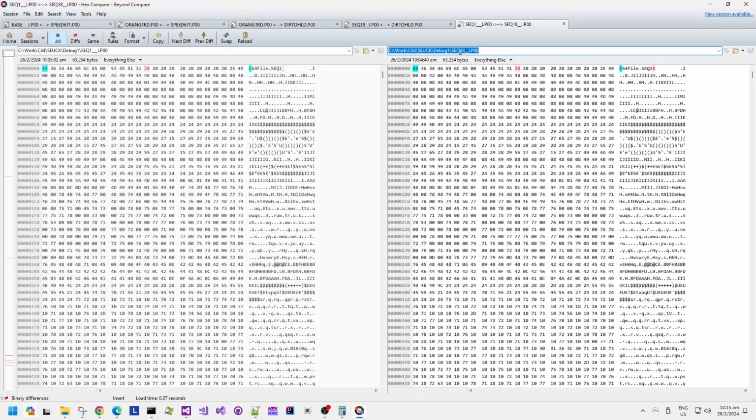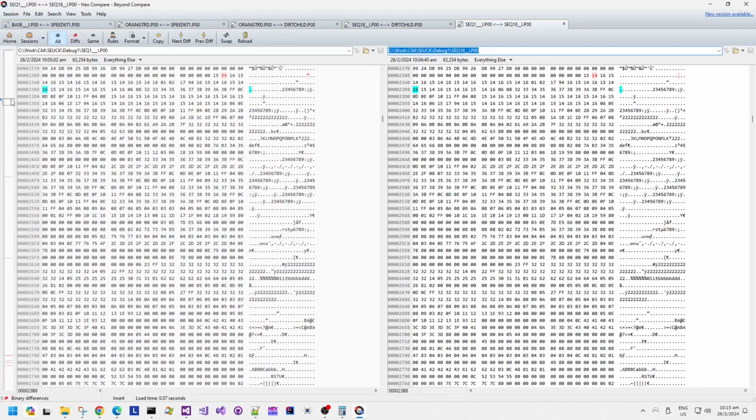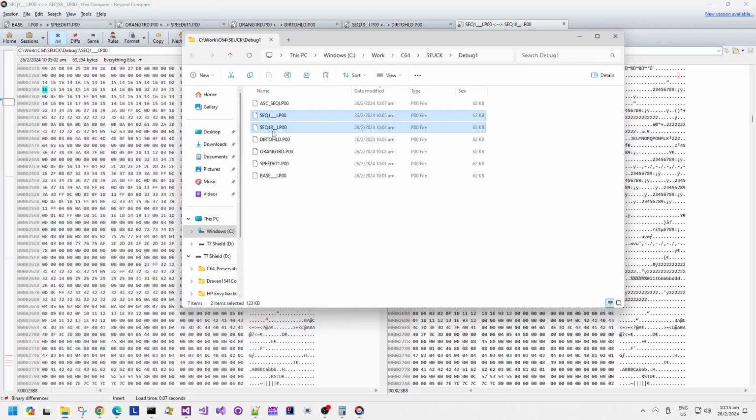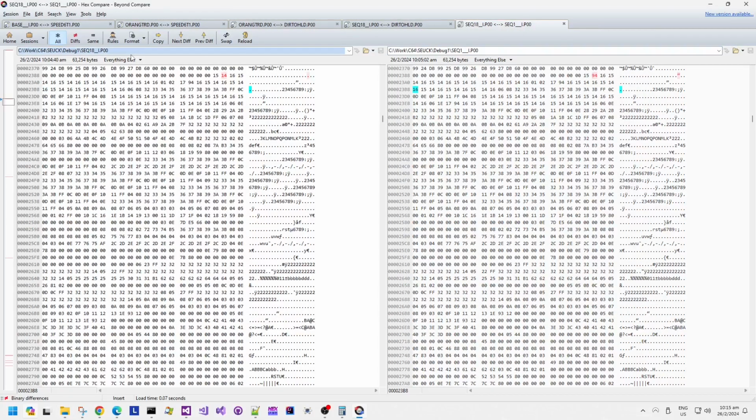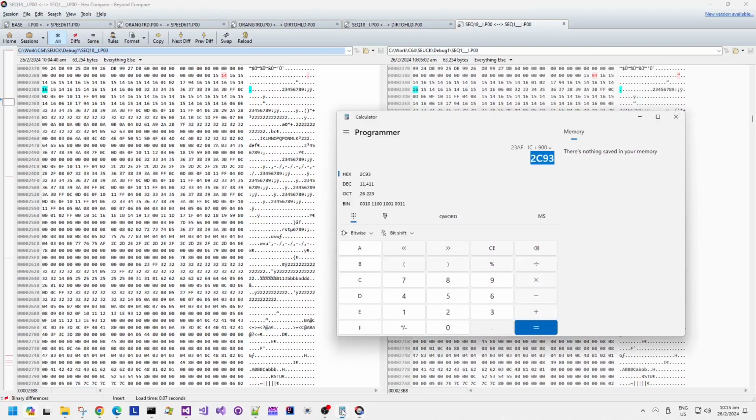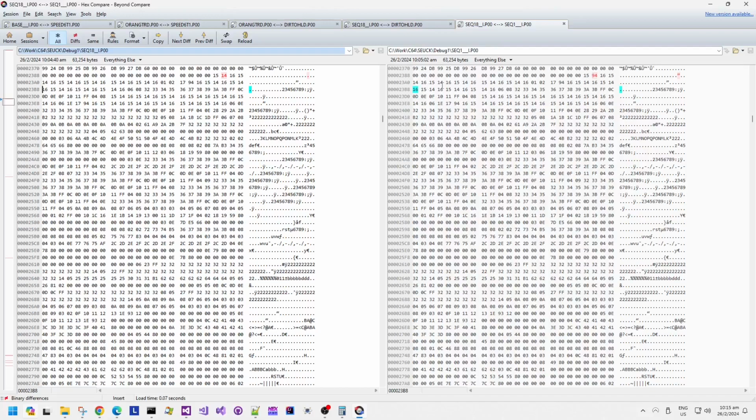So checking the differences between sequence 1 and sequence 18 linear animations here, we can see that the last bit, the most significant bit, gets set if it seems to be the end of the animation sequence. That's certainly one way of doing it. I would have just said it uses an extra byte.